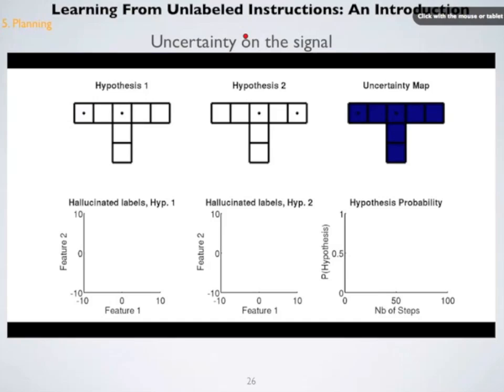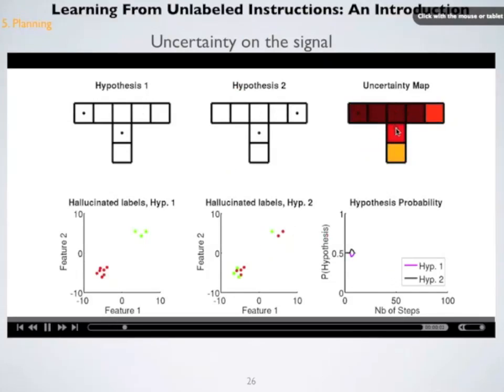So I hope I convince you at this point that we need to do uncertainty on the signals. So let's see now the example on our toy scenario. So this time the robot is following the rules we defined previously, trying to reduce uncertainty about the expected signals. And you can see the nice behavior of the robot, which is going east-west and north-south iteratively, with the uncertainty map changing with respect to his movement and the structure of the labeled points.